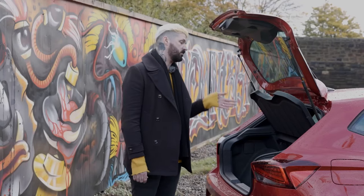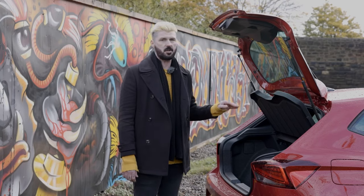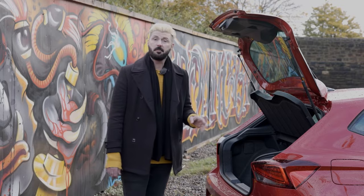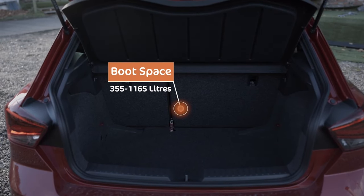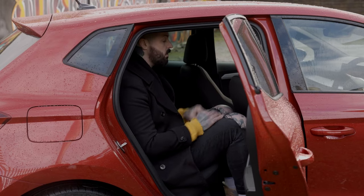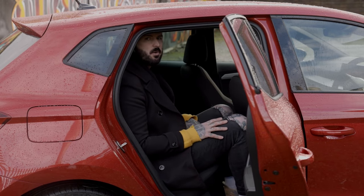It's kind of practical too. The boot is basically just a big hole — not much thought went into it — but it is quite sizeable, so unless you're moonlighting as an Amazon Prime delivery driver you should be okay. There's a decent amount of rear space with quite a lot of leg room and good headroom, a bit more than the Zoe.